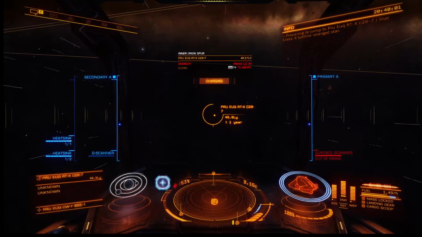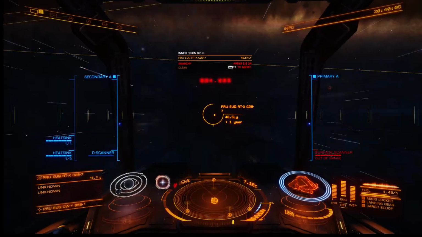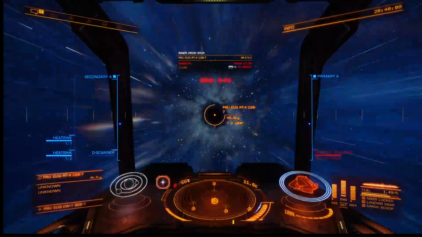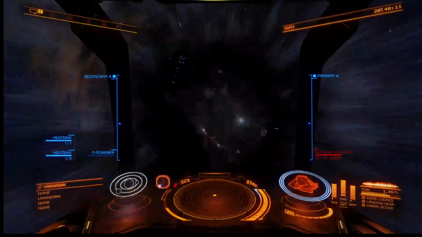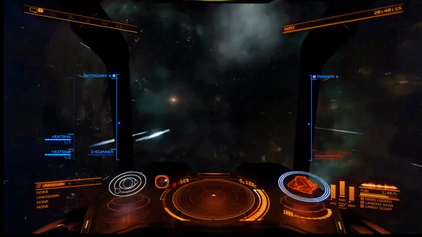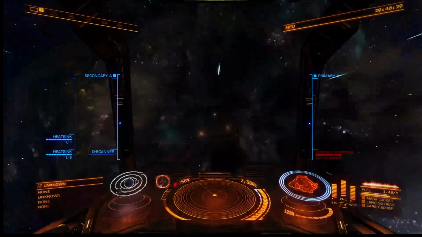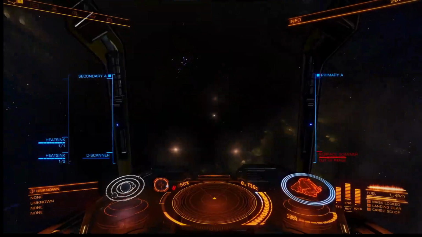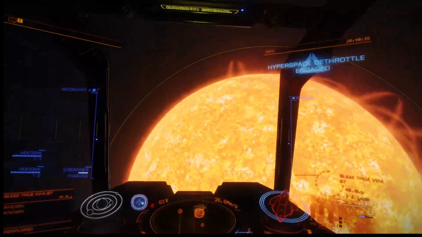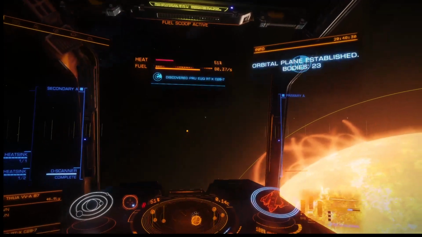I do want to get this thing way out into the black. Away from where everyone else has gone, away from Colonia. So I think after Colonia, I'm going to go astrologically, like south. And then east to get back to the bubble.